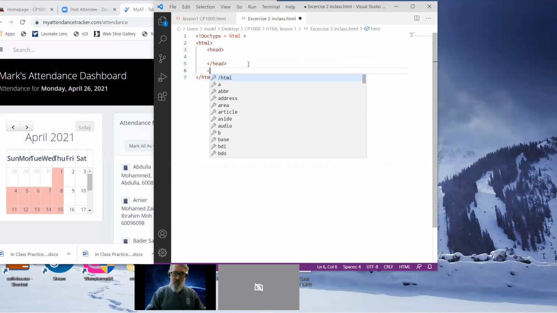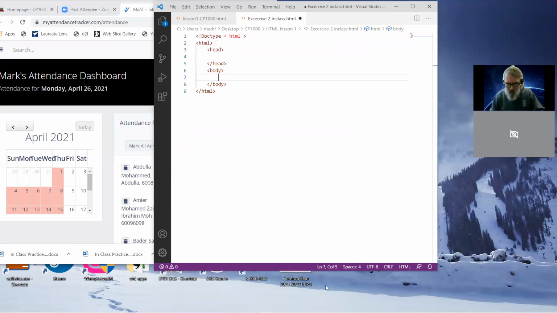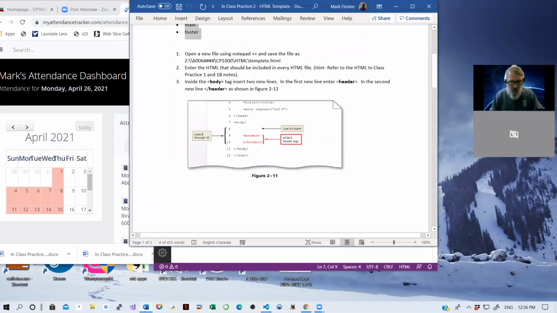Sorry, to your HTML document, you're going to have a head and a body, and everything else is going to be sort of inside of those. Now, just to see exactly what it is that I'm going to be doing, I'm going to move this out of the way and find my Word document. Where are you, Word? There we go.